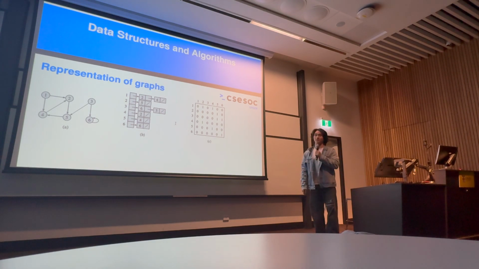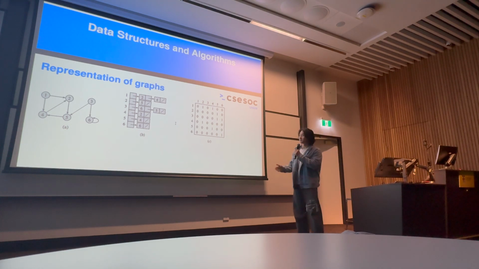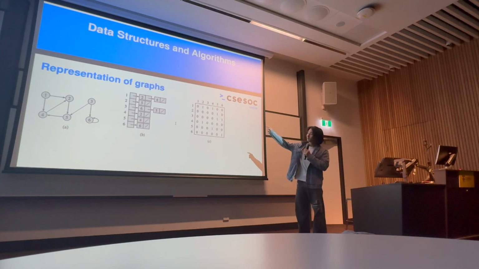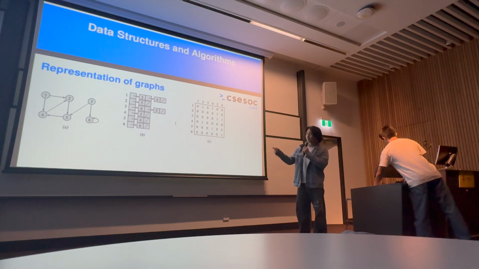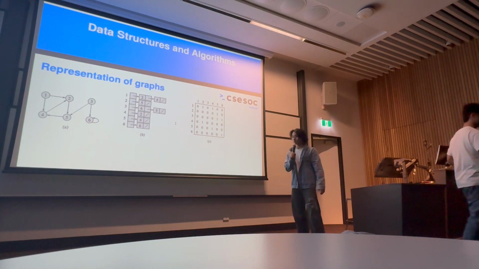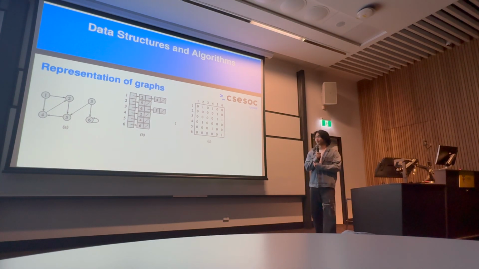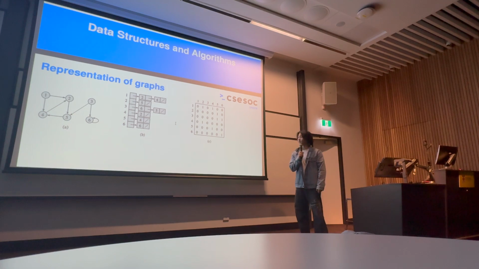So with an adjacency list, I imagine it as an array of pointers, and I know an array is just a pointer as well, but you imagine it as an array of pointers. So for, let's say, node 1, if it's next to node 2 and node 4, that means it has an edge between, right? What we're going to do is insert in the linked list that starts at 1 in the array, either 2 or 4, and in this case both.